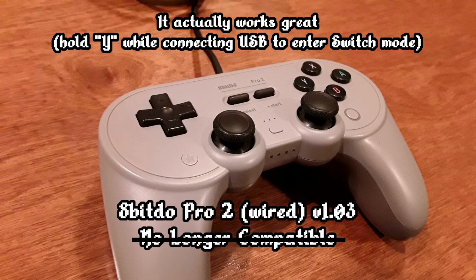On the website, actually, it says there's no update. I've said this before, but if you connect it to the computer and run the firmware updater, there might be an update for it if you have this controller. Depending on the version, sometimes they ship with the new firmware, sometimes they don't. So it's worth checking. But yeah, it actually works great, which is great news, because on the previous version of the firmware for the XE2, this was my main controller for quite some time, and it was super easy. You just plug it in and then it connected.